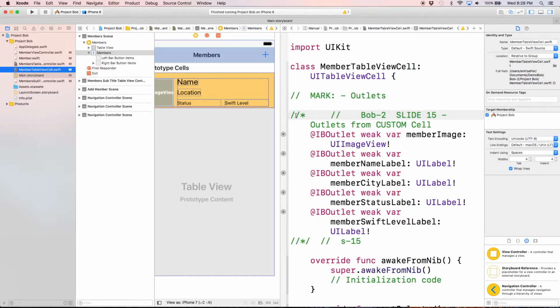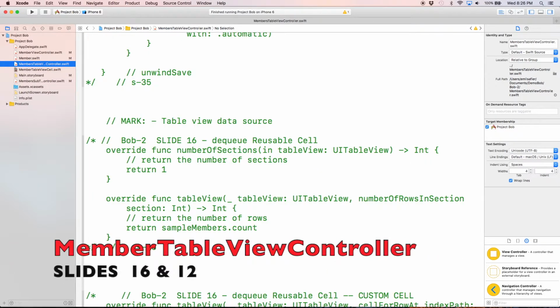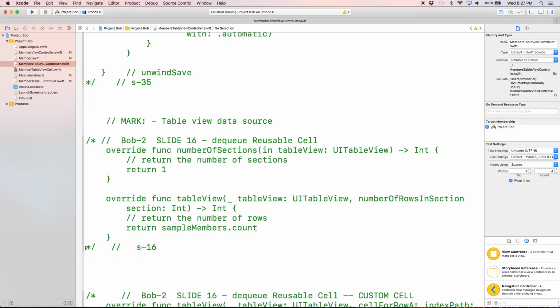Notice, here's another thing that you should know: when you hold your mouse over this, that's the member image, it highlights the specific thing that it's connected to. That's always a good thing to know about. That tells you these are connected up. In this case, this is a different table view, so we need to go in here and also enable this one in the same way as we did the other one.